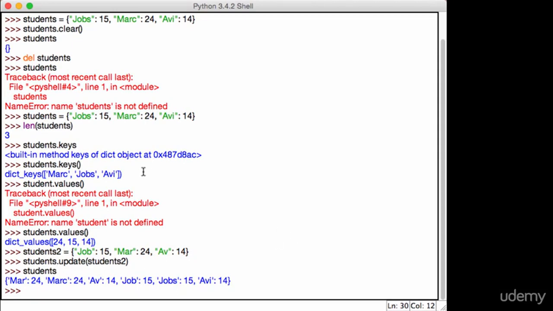So these are the main functions that we'll ever use in this course with Python: the len function, deleting and clearing of a dictionary, getting the keys and the values, and updating one dictionary to another. So hopefully you understood everything that's going on. Again, if you have any questions whatsoever in the previous few lectures, or if you're not understanding, well, what is a dictionary, why is it update, or what is students.keys, please leave a question and I'll get back to you as soon as I can.